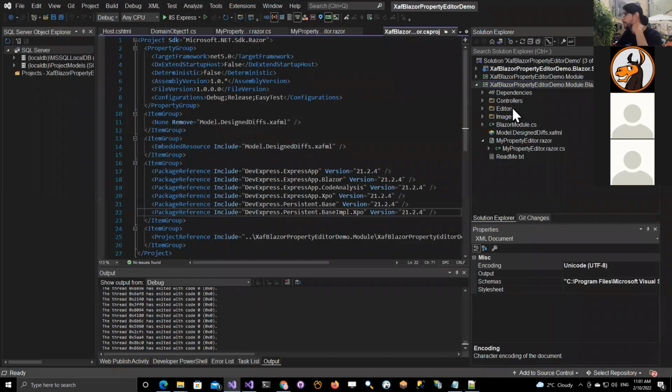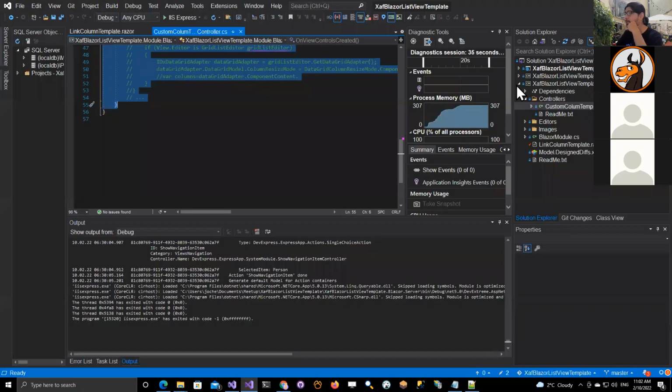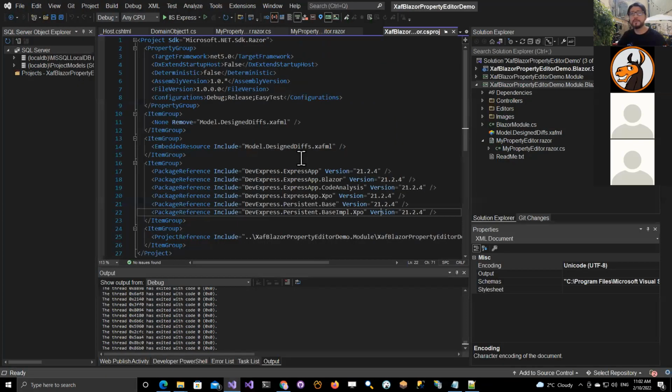I don't want to create a new solution for this, so I will reuse this one. Let's see. I think I have another one open here. Let me close this one. And I will just add some JavaScript to it, so it will make sense, because the main problem is when you want to add some other files like JavaScript and CSS file and ship them with your XAF Blazor module.